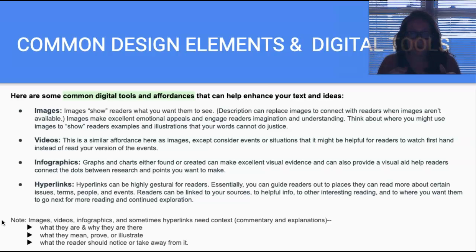A reader might see that graph and just brush on by it and not even look at it if you don't talk about it in the text. That's one of the reasons why, for it to be considered a source in your paper, you have to write about it. Infographics should not be just dumped in there without captions and without discussion about where it came from, how to read it, what it's supposed to show, what it proves.